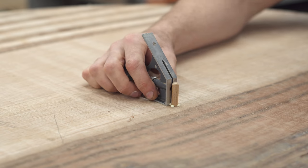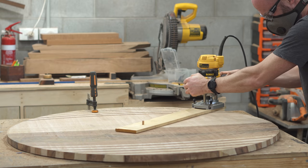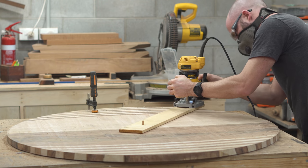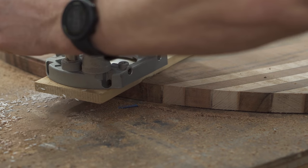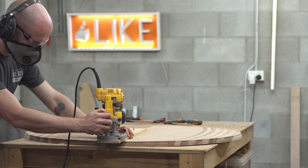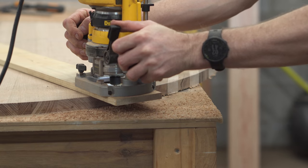I found the center point, set up a pivot, and I'm about to cut the final size of this round table. I've never used this method before but I can say this is one of the most satisfying processes you'll ever do. I'm using a down-cut spiral bit, which went a long way to making this a very clean cut — and I stopped just short of the bottom so I didn't blow out the fibers.